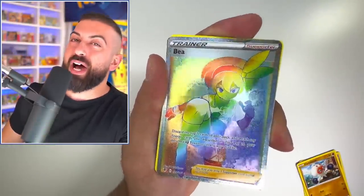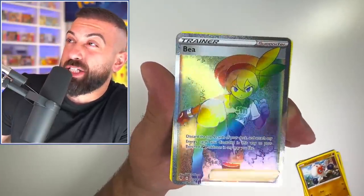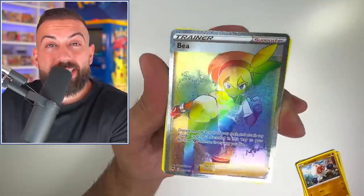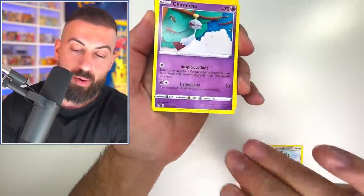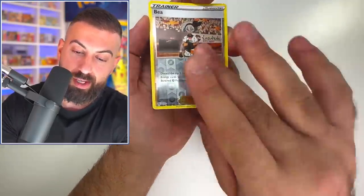Ooh! We got a rainbow. It's actually one of the best rainbows, but that takes away our chance at the Chonkachu. So, I don't know how I feel right now. Value-wise, this is a top 10 card in the set. And I just checked, we're like halfway through the pack, so that took 40 booster packs to pull our first rainbow. So with those odds, we might only have one more rainbow left. But I hope there's more.